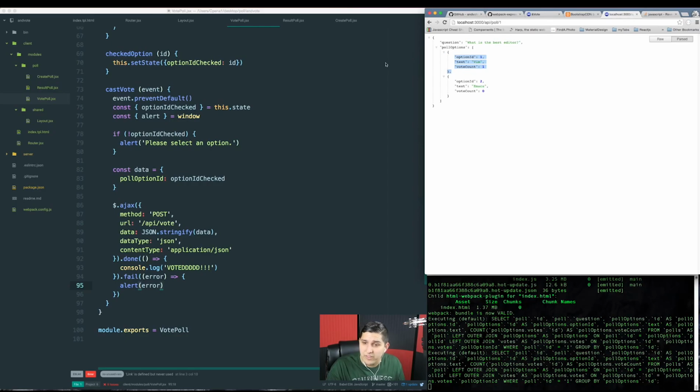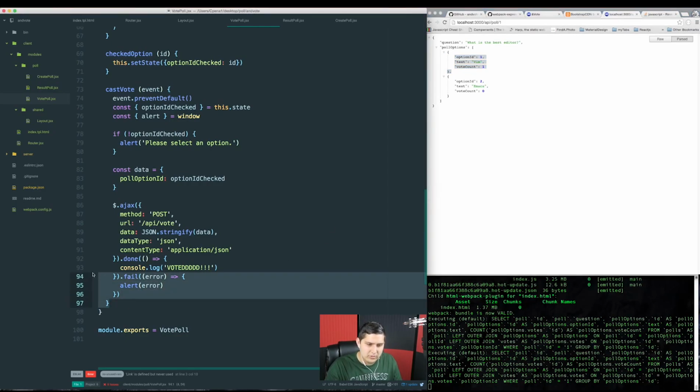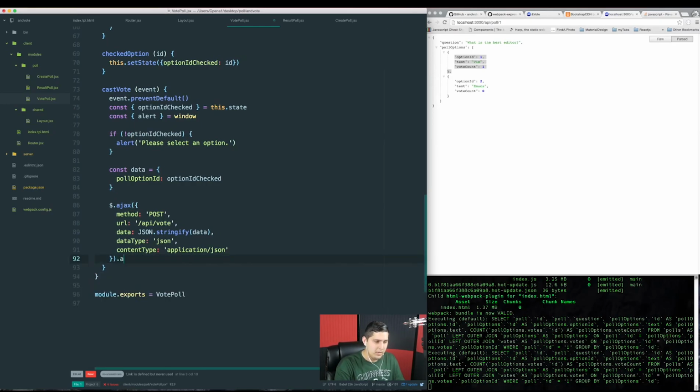So it did vote for Vim, but it hit this error function. That isn't good. I think whenever I was playing around with this earlier, it was doing that. That means that it's hitting this fail promise, although it is being successfully responded to. That's why the JSON.parse didn't work, because again, it's parsing something undefined. What I can do to prevent this, let me do something.